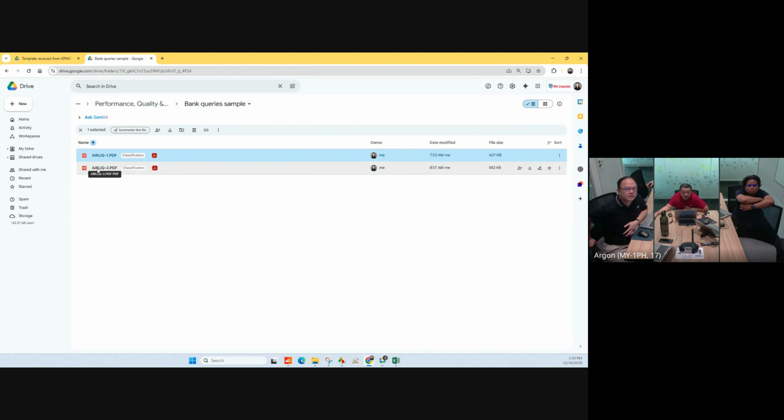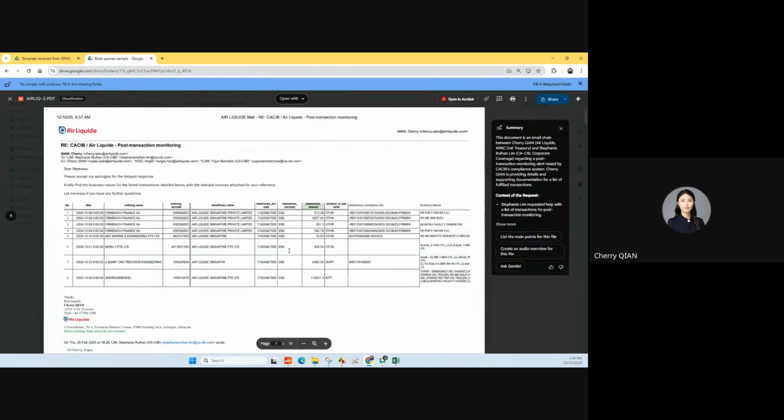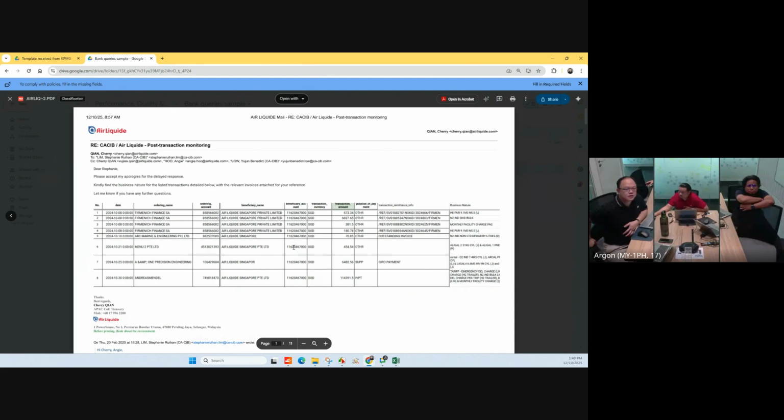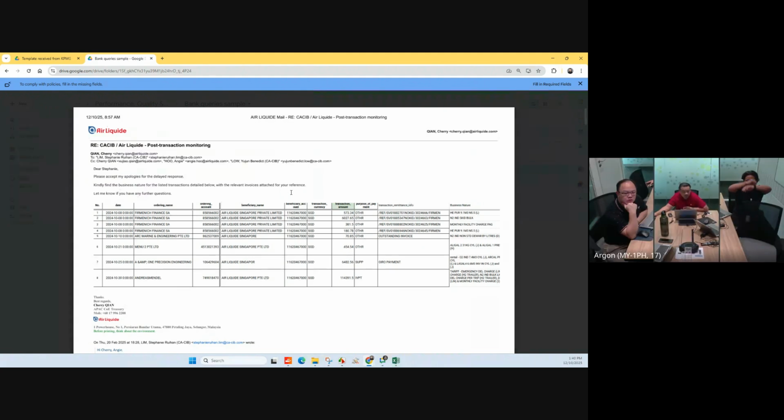Okay. Sherry, question. These 2 samples, are they both for CASIP? Wait a second. Yeah, this is also from the CASIP. So that means in CASIP, the registered email is only you and NG, is it? It's not someone from GBS. Like for example, other countries, we do receive queries from the banks. But for CASIP, I don't recall we received any email from CASIP. So that means the registered email in CASIP is none of us.